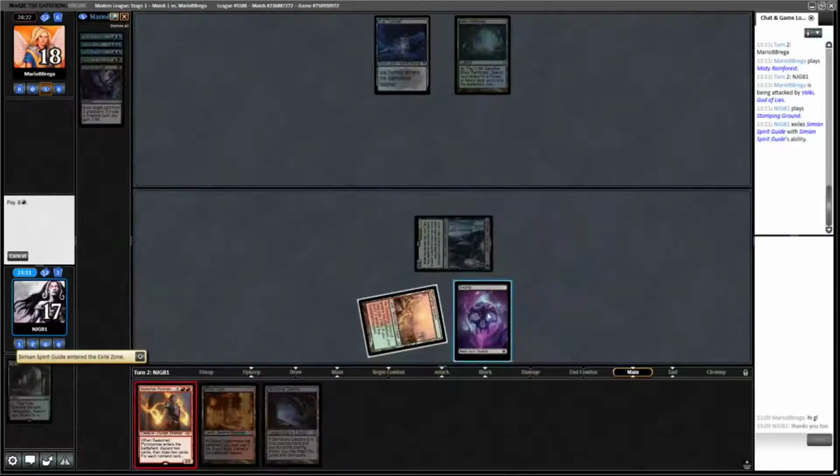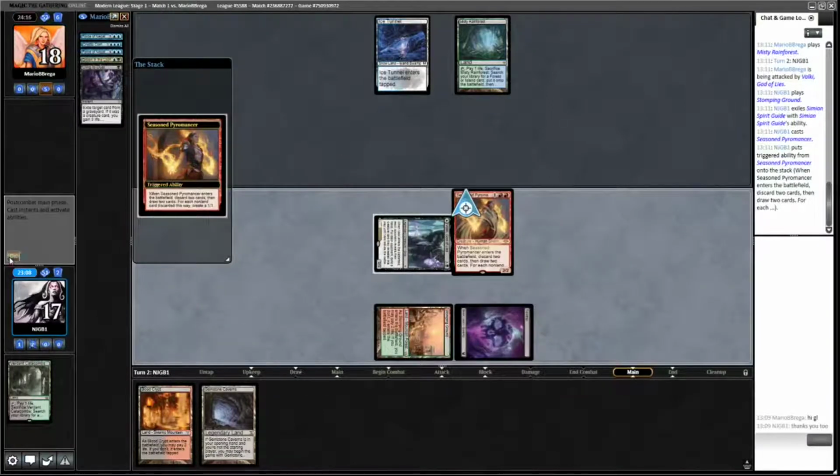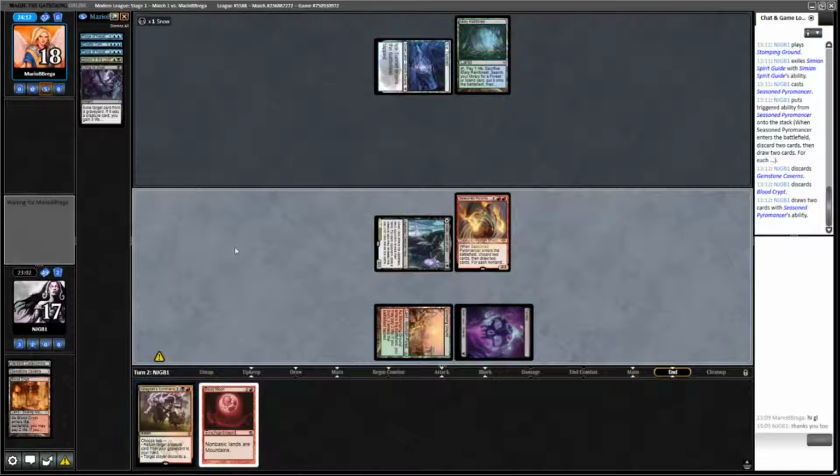This is a risk because if we get some sort of counterspell like a Mana Leak or a Remand here, we've obviously lost our Spirit Guide, but Pyromancer does resolve. They can kill it with Drown in the Loch, but really after we discard these 2 cards, cycling through our deck a bit there, getting rid of 2 lands, we do draw 2 good spells.